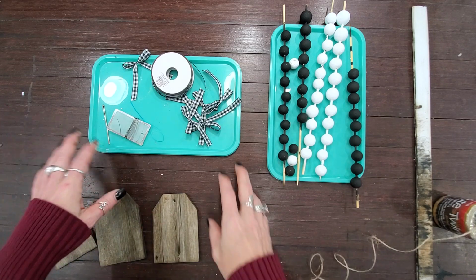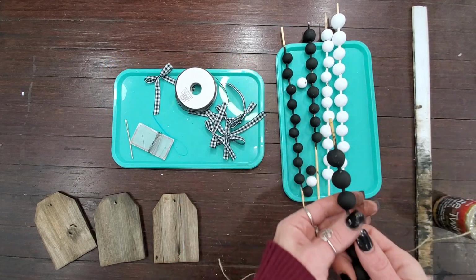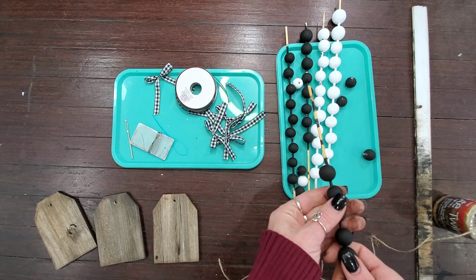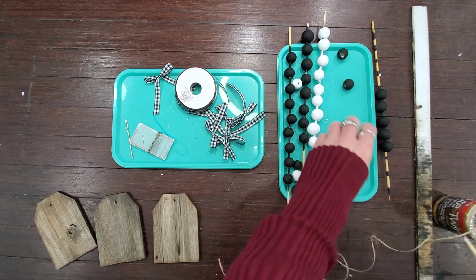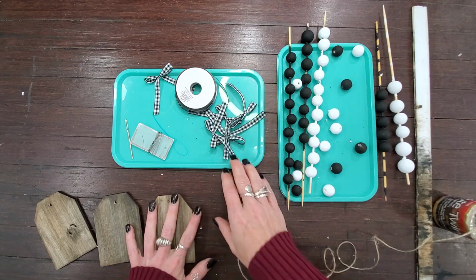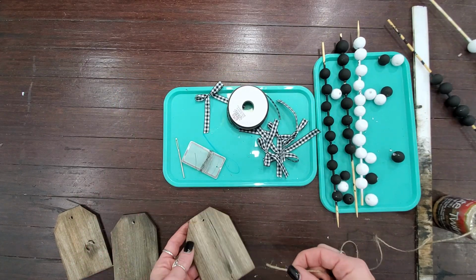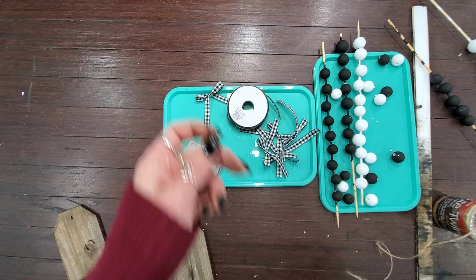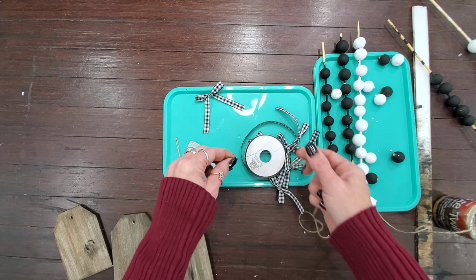Okay, I wanted to grab a couple things to show you when it comes to stringing these little guys on. Now that mine are good and dry, I can slide them off of here. I'll pull a few of these off. Like I said, this is something that you could honestly sit and do kind of idly while you're doing something else, which I kind of liked because right now I feel like I'm doing a little bit of extra sitting. So this is something I wanted to show you guys, and I don't know how well you can see that.